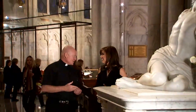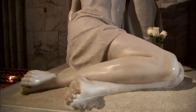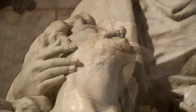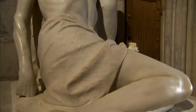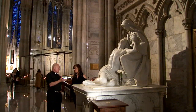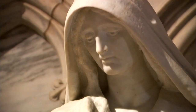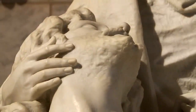Monsignor Ritchie, who decided at just five years old he would become a Catholic priest, took me to his favorite place — a replica of Michelangelo's famous sculpture in St. Peter's. Why is this statue your favorite? Because Grandma would bring us here, and we would always say a prayer here when we were little kids. It portrays the moment when Jesus' body was taken down from the cross and laid in the arms of his mother. If you just look at her face, the sorrow of seeing her son — this is a dead body, there's no life in Jesus at all.